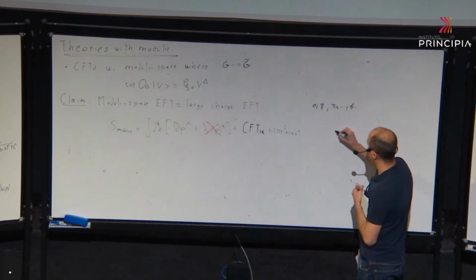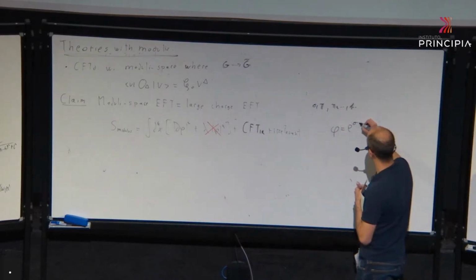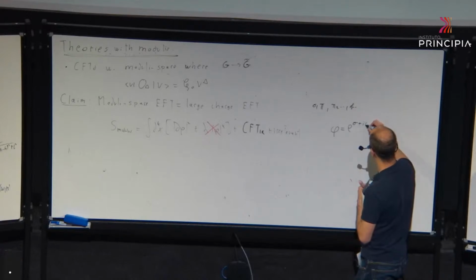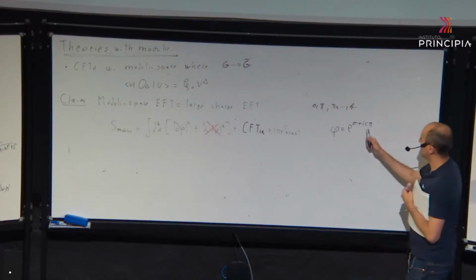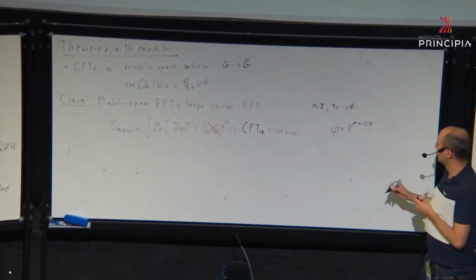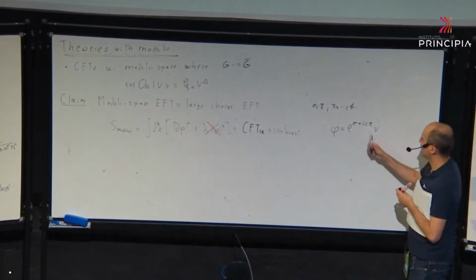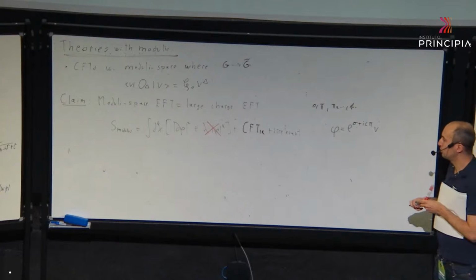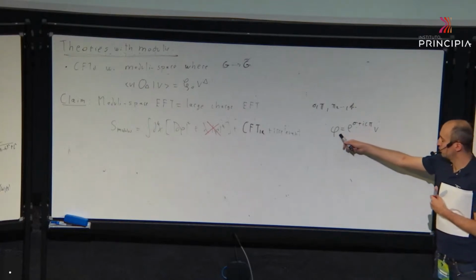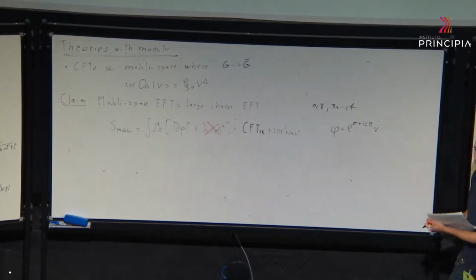And what I've done here is to group the U(1) Goldstone and the dilaton in an obvious way, plus i C pi. I cannot determine this C from the EFT, which means that I don't know the charge of this pi in terms of the U(1) charge of the UV.